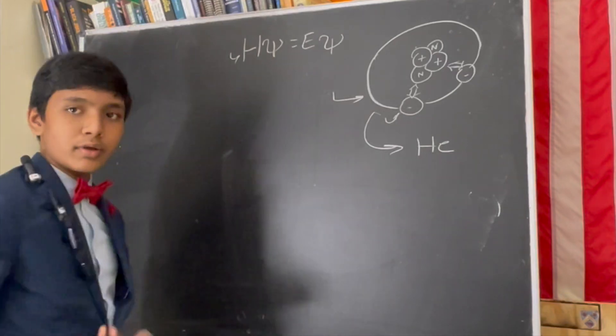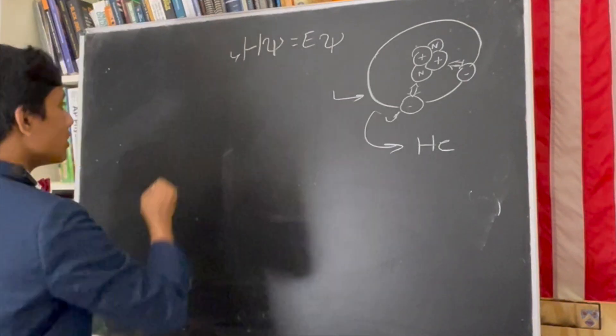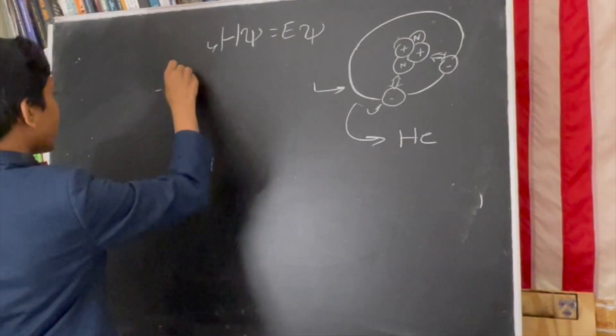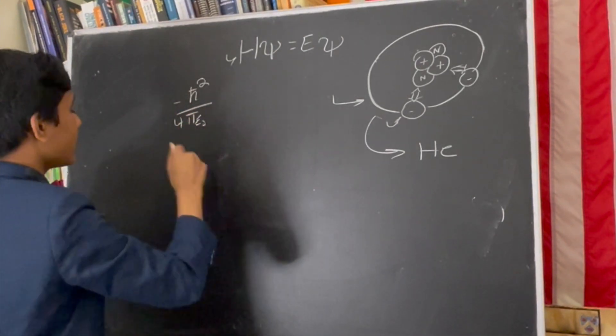And if we were in the idealistic world, where only these two reactions existed, what we could do is just write minus, what was it, H-bar squared over 4 pi epsilon naught.